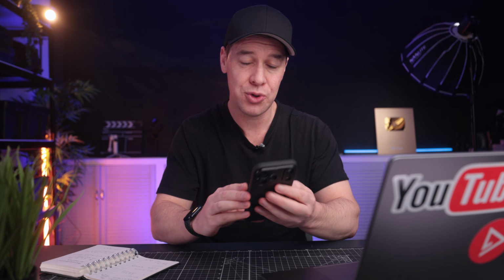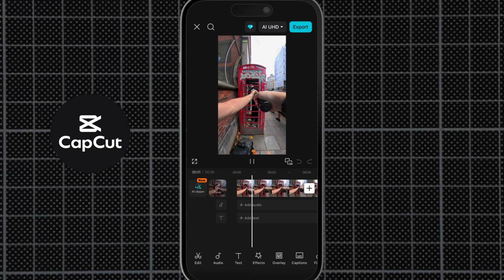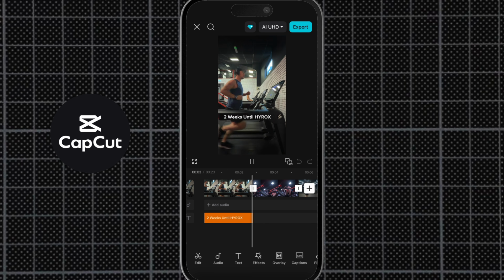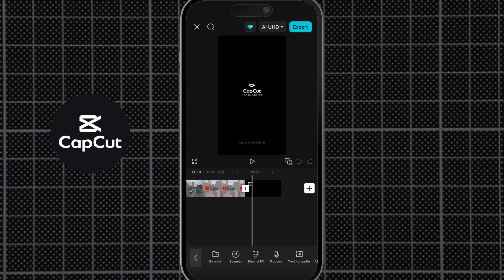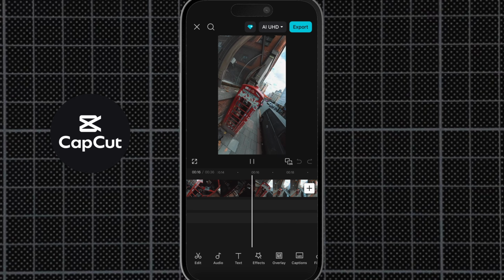If ever I need to edit a short sequence of clips for socials, maybe 4 or 5 clips with some music, then the Capcut app on my phone is what I use because it's so quick and easy. It's completely free, plus there are some paid upgrades, but I never use those. Now, they will add a Capcut logo to the end of your edit by default, but I just delete that for a more personalized and less branded look.